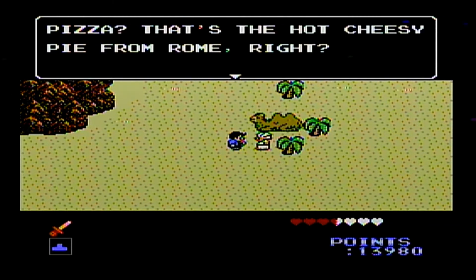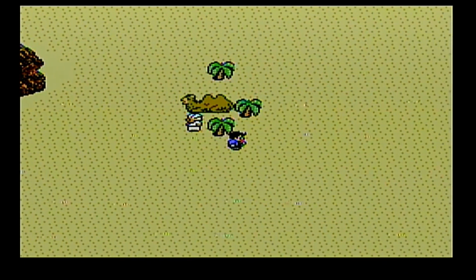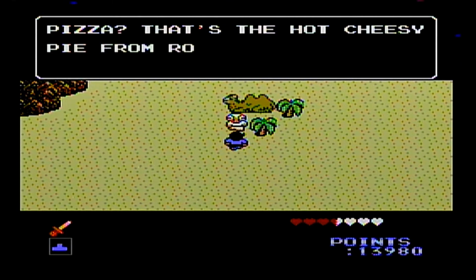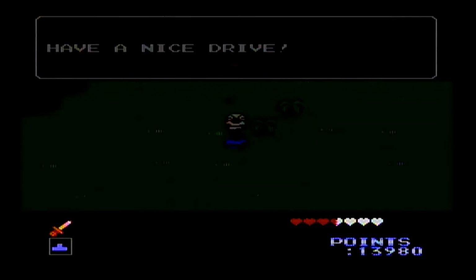Pizza, that's the hot cheesy pie from Rome, right? Try rent a camel for a smooth ride. If you say no and you try to walk over there, it's just one of those things where you can't get anywhere. So basically, you're gonna have to tell this guy that yes, we want the camel, and then we can jump on the camel and Mr. Tumnus can take a ride.